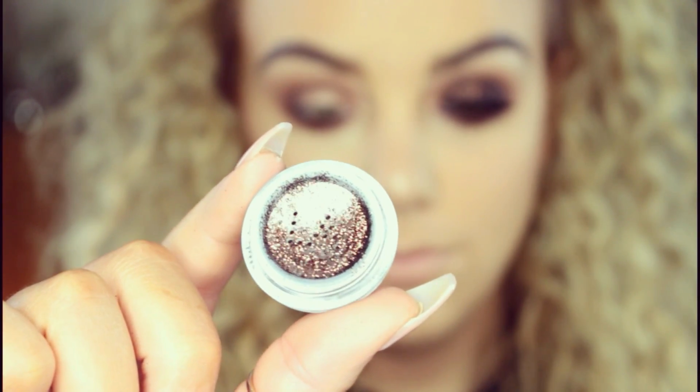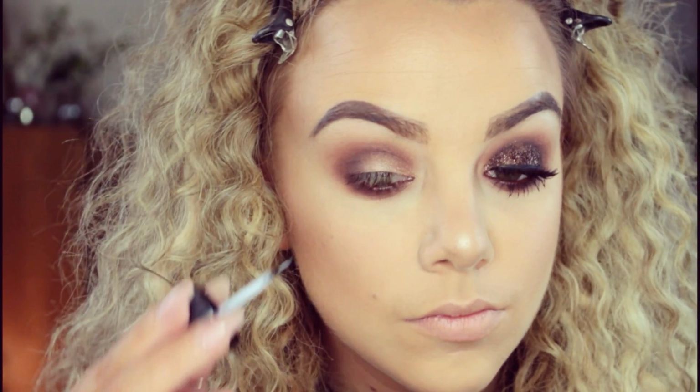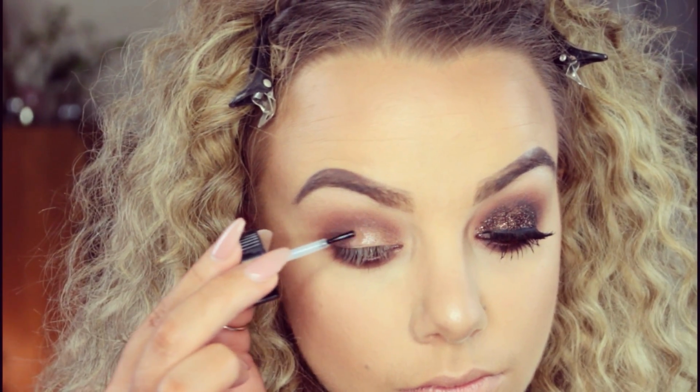And I'm taking the LA Splash Crystalised Glitter in the shade Whisky Sour, and to stick that to my eyelid, I'm going to be using my Ben Nye glitter glue, and I'm just brushing that all over the area of our eyelid where we just placed that previous shade from the palette. You do only need a very small amount of this glitter glue, and you want to make sure that you keep it below the crease.